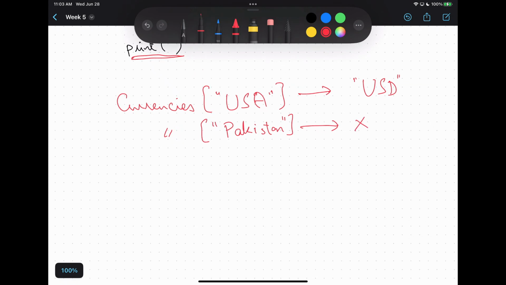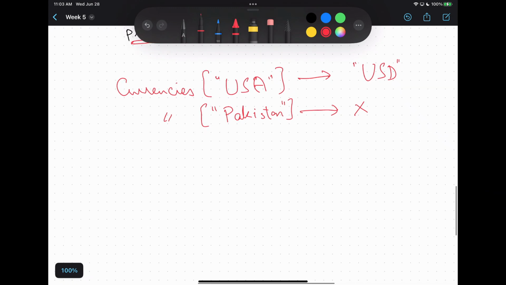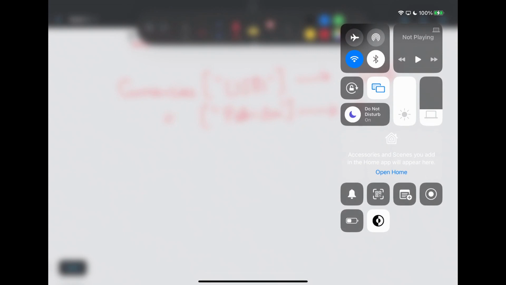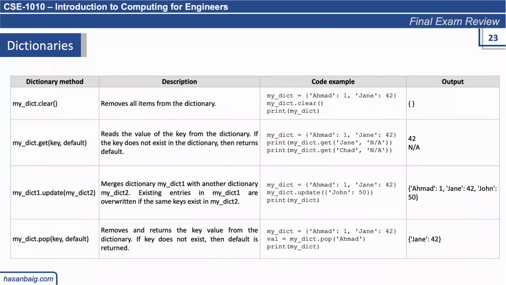However, we can also retrieve the key in a different way with the help of the get key method, which is shown up here. Instead of having an error, we can introduce a default message.